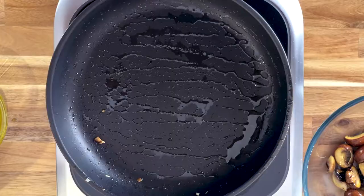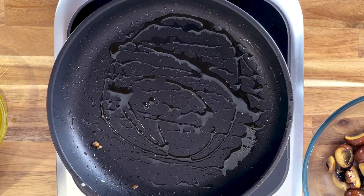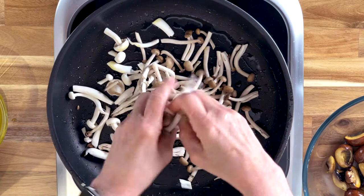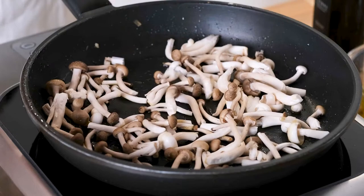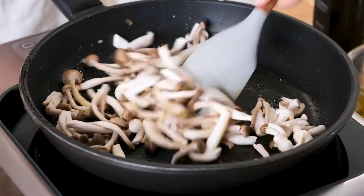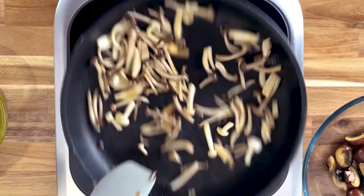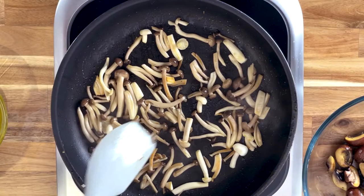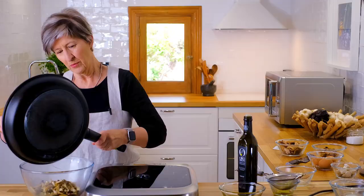Put them in the bowl and reserve them until the rest are done. There's still enough olive oil in the pan, but I'll add a little bit more for the next batch. The next batch will take care of all the delicate little Japanese shiitakes and shimanis. These will go really fast — we just need to toss them around just a little bit in the oil. My temperature is at a sauté, so 150 degrees centigrade. Can you see the little bit of crispy brown we're getting? That's all we want.